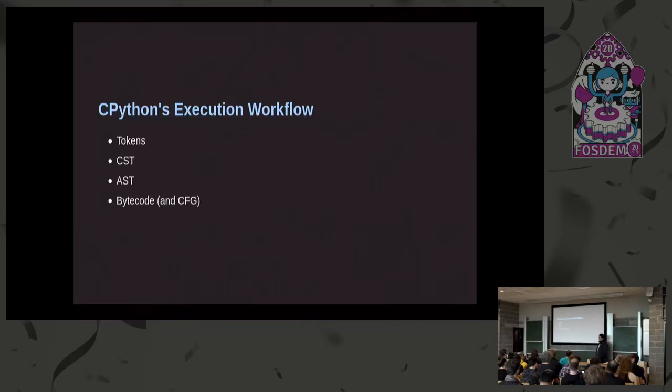There are no real control flow graphs in CPython, but there's some structure like a control flow graph, and it generates bytecode from the AST and that structure. And then it executes that bytecode in Python's virtual machine. The AST and bytecode are suitable for code generation, but the other parts aren't. Let's see them in detail.